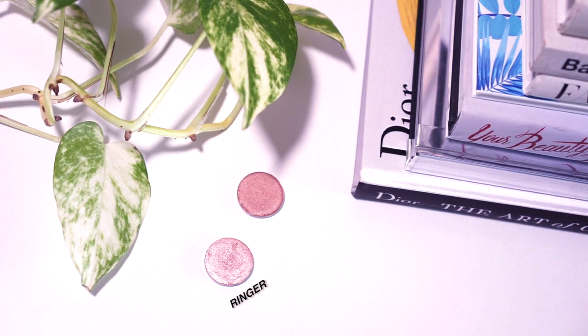To add a little more dimension like a glossy eye would have, I'm going to take another eyeshadow with the same finish that's a little bit lighter and apply it right to the center of the eye up against the lash line — just the tiniest amount. This is another ColourPop eyeshadow called Ringer. Using my fingertip, right there in the center, closest to the lash line — it's going to give it even more of a glossy effect. Using the same brush to buff out the edges. Do you guys see the glossiness happening? This looks glossy, and I actually wore this look to a wedding the other day. At night, my eyes definitely looked glossy, which is what sparked the idea for this tutorial.